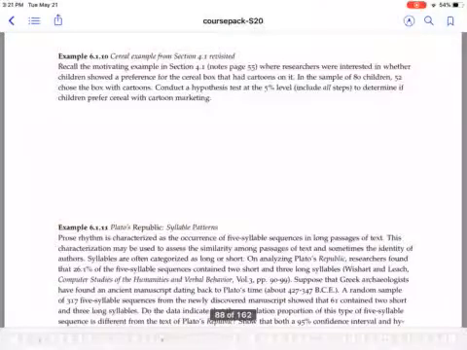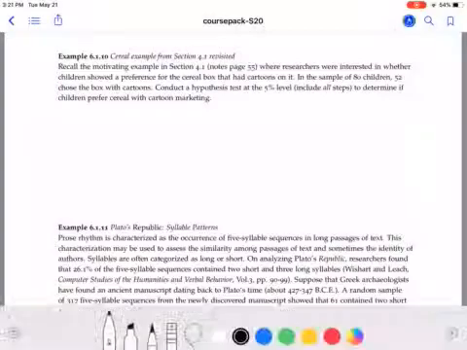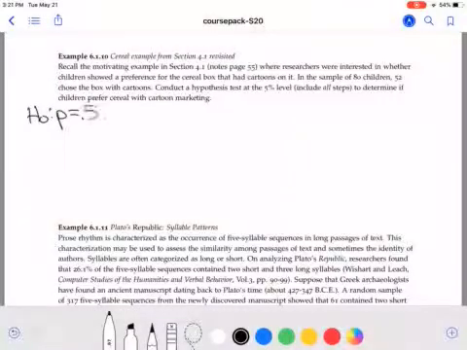We're going to revisit it through this lens of using the central limit theorem and the normal distribution to actually get our p-value instead. So what we want to do is conduct our test at a 5% level, determine if children prefer the cereal with the cartoon marketing. What we had tested for when we were doing this before was the null that said it was a 50% proportion, which meant that they're picking the two boxes equally, and then an alternative that more than 50%, or over 0.5, prefer that box with the cartoons on it.